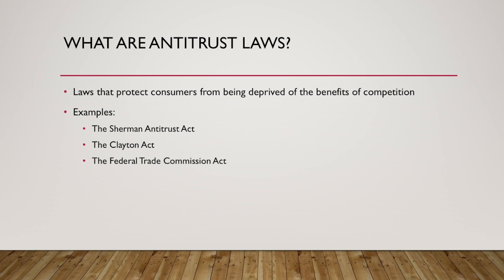This was the first antitrust act that was ever created in the U.S., and it was passed in 1890. It was passed based on Congress's power to regulate interstate commerce. The Sherman Antitrust Act allowed government to institute proceedings against trusts to disband them. So a trust is an arrangement of stockholders from multiple companies that transfer their shares to one group of trustees.